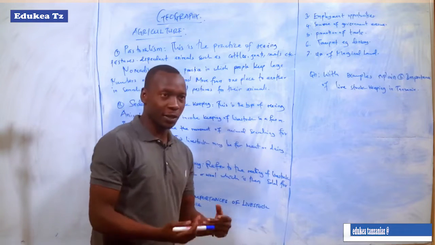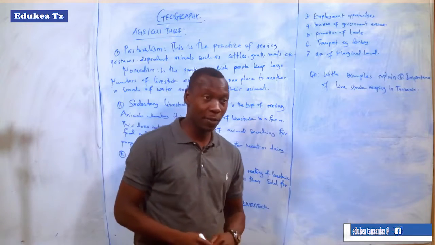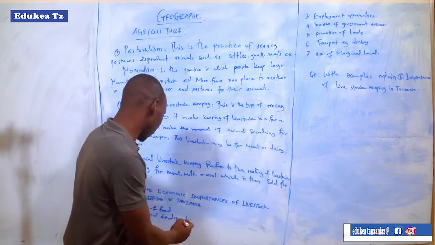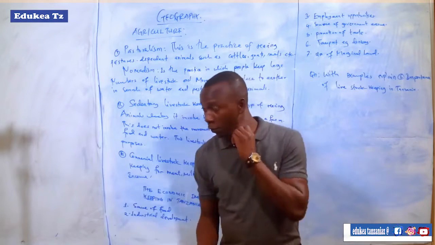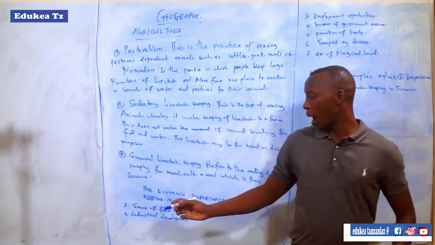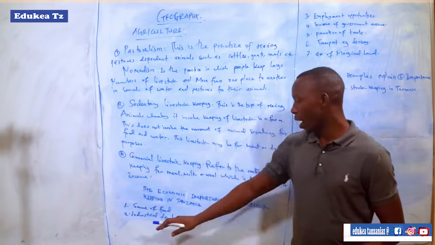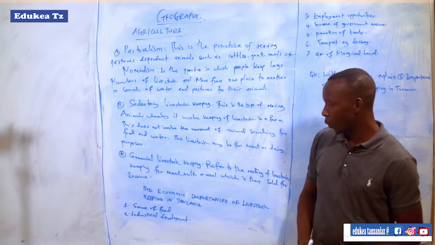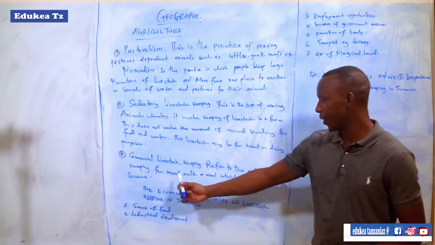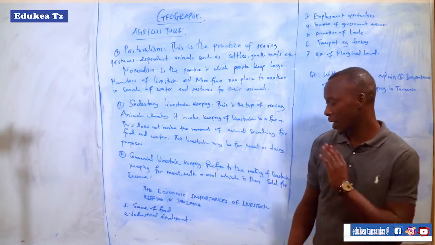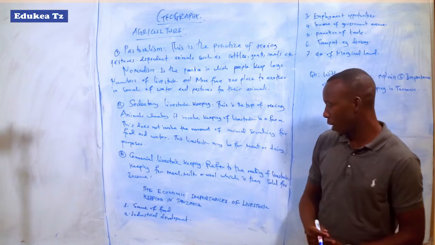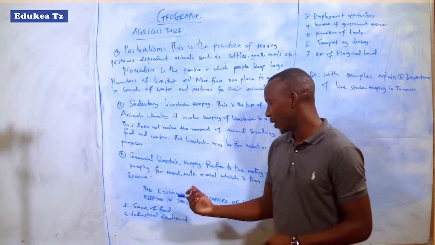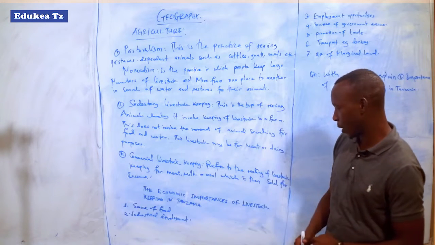The livestock keeping in Tanzania has different impacts. First is the source of food. Source of food, what does it mean? The source of food means that after keeping these animals, we can get meat. This meat acts as the source of food because the meat is a product of those animals that have been kept by a certain person in a particular area.